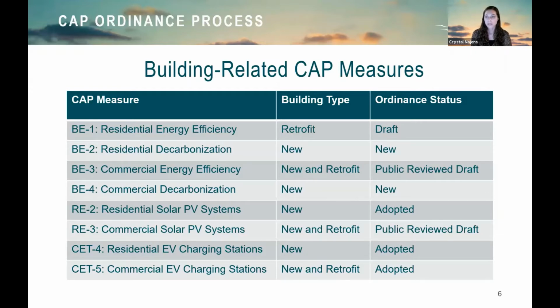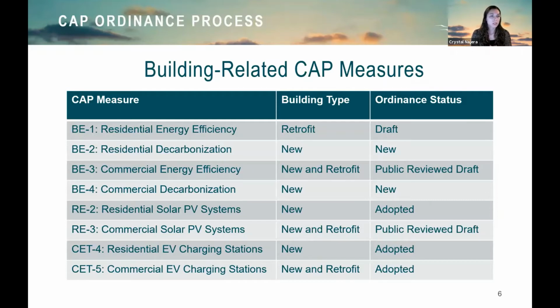So that is something new that no one has seen yet, and something that we very much would like to receive input on, maybe not so much in detail during this workshop since we're trying to give an overview of everything, but at some point down the road, either during the stakeholder groups, certainly, and then we'll have some additional public workshops and a public review period where we'll want to receive your input on that drafted language.